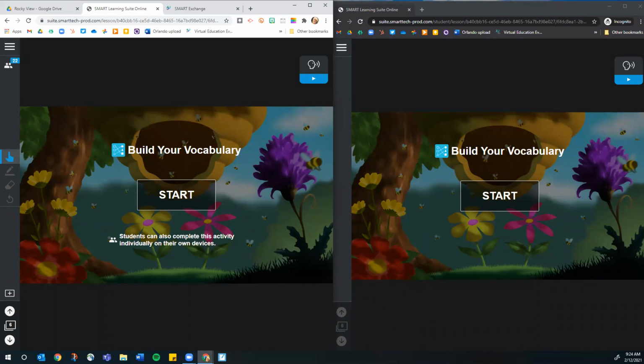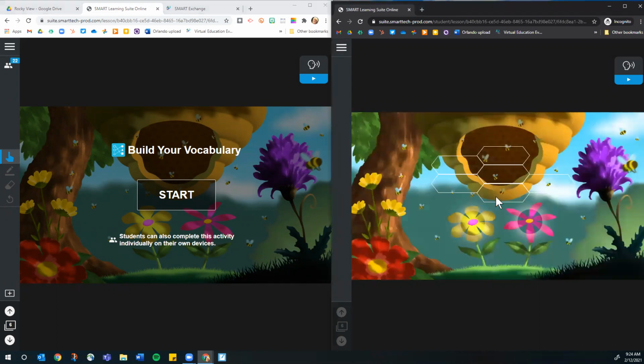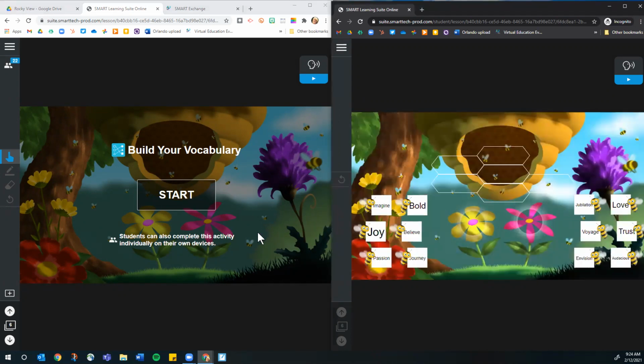And I don't care what grade level you are, building vocabulary is always a process and a constant kind of reevaluation. And the games are a really great place to do that. But also, this is a way for our students to build self-efficacy. If you push your start button, and I'm going to go to the right side of my screen, you'll notice that it doesn't interfere with anybody else's. And so students are literally playing this on their own.